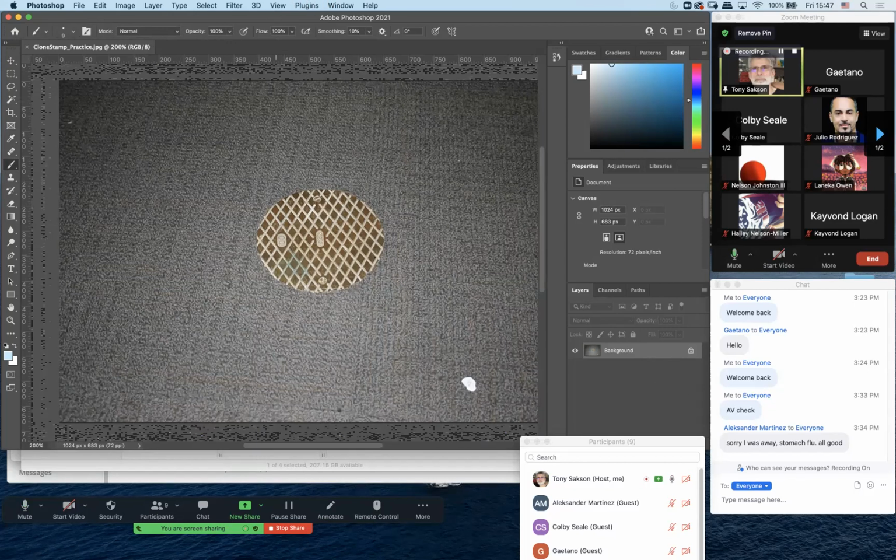All right, so the main body of the Photoshop window is going to be comprised of your image, and on the right, the layers, channels, paths. We're interested in the layers section.